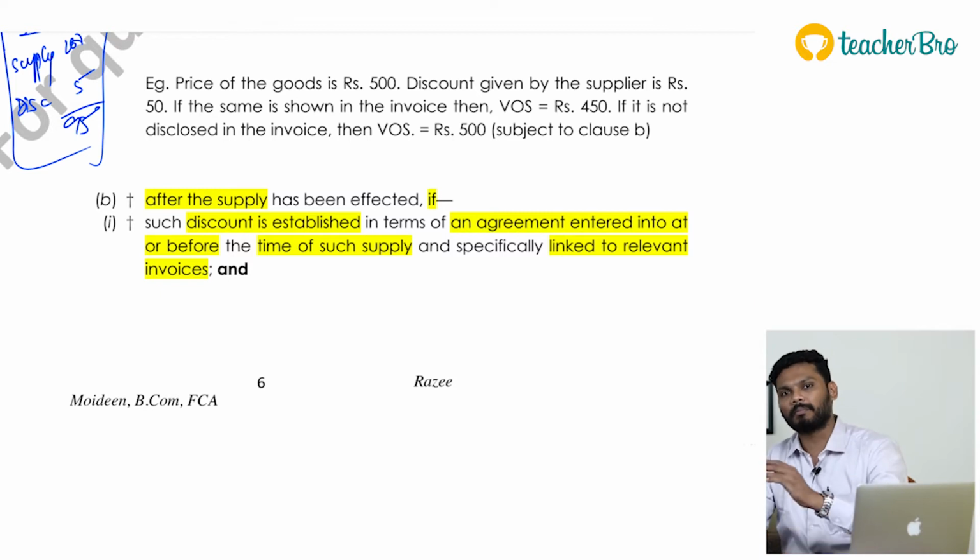After the supply has occurred. Supply has occurred and discount is given after the supply, once the supply is over. This could be any type of discount, cash discount or turnover discount, whatever name you call it. There are certain companies which give discounts when you do a particular amount of turnover in a month or in a period. So you don't know at the time of supply whether that customer will do so much of turnover during this month.